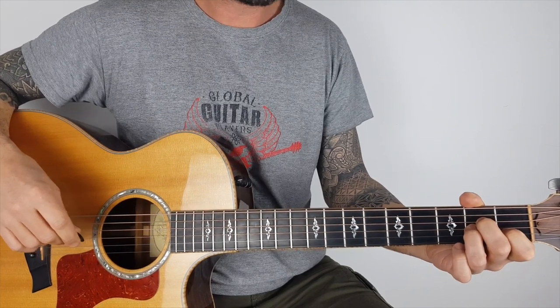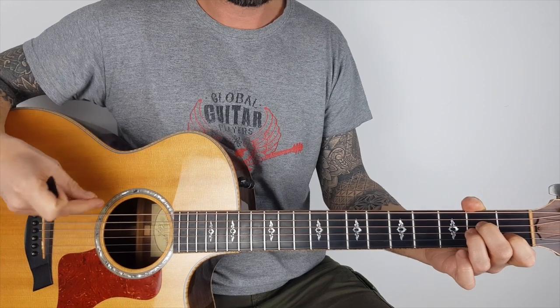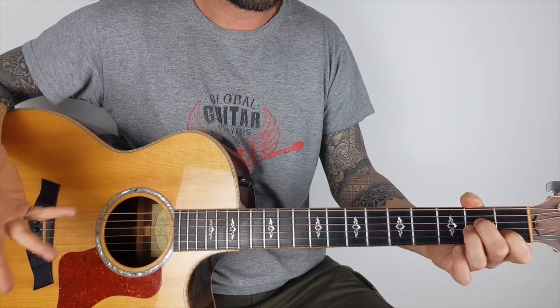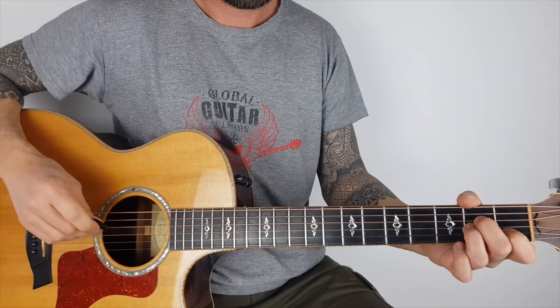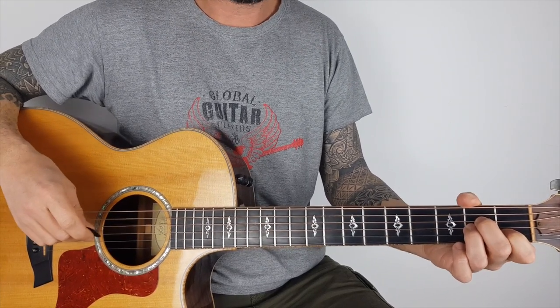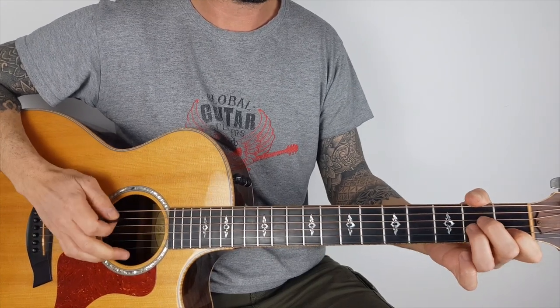And I did watch footage of The Edge playing it live on the acoustic and the electric, and he plays it different every time, as most of these guitar players do. So I'm just going to show you what I was doing. Now, I know I put a bar chord in there. You don't have to do that. I'll show you something else as well, okay?